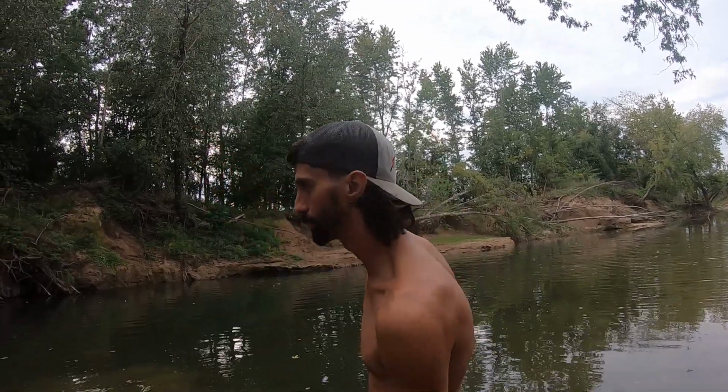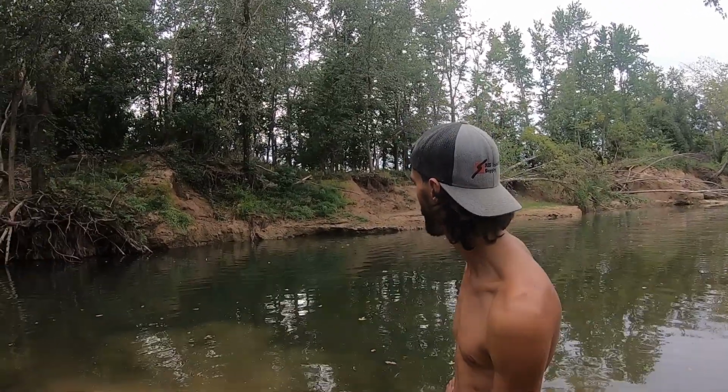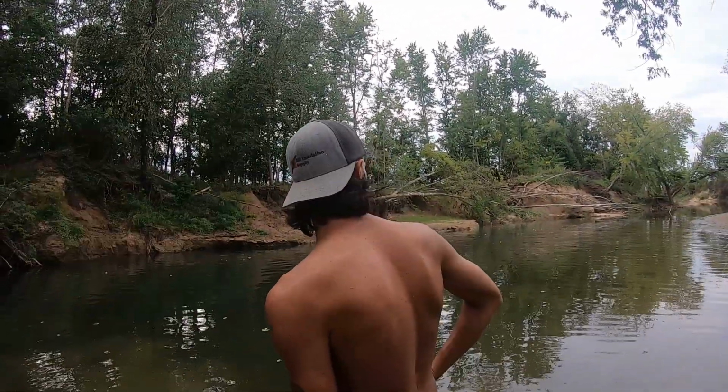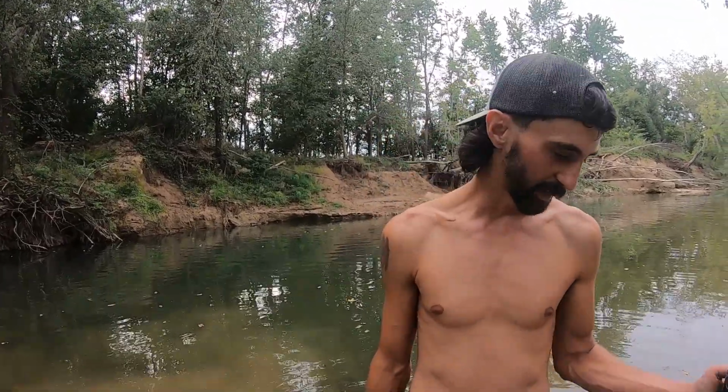So we're going to get in the small creek that I find a lot of 100-year-old bottles and stuff in, and hopefully that pays off today. Like I said, we haven't had a whole lot of rain since the last time I was in here, but there is a milk can over there that's going to be a 2-person job, and now I've got my cameraman with me, so that'll be interesting, seeing how we're going to get that out of here today. But it's something that I definitely want to get out.